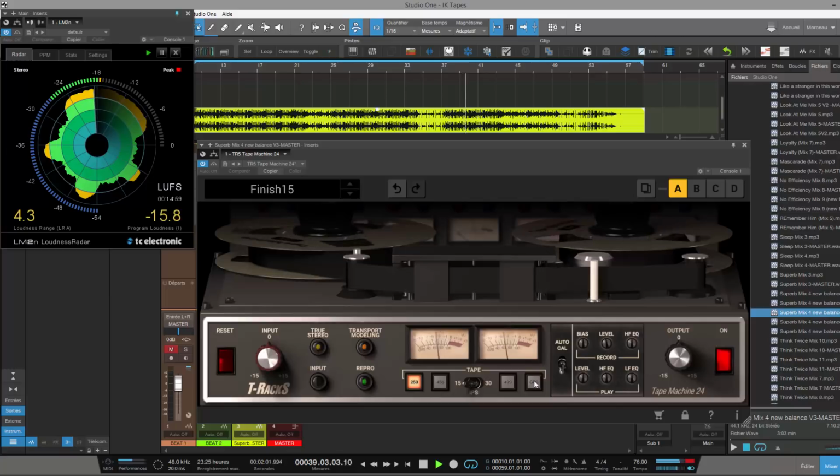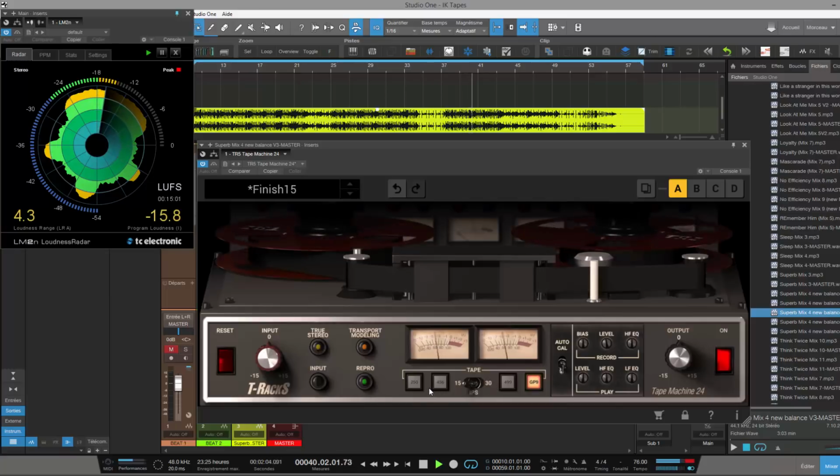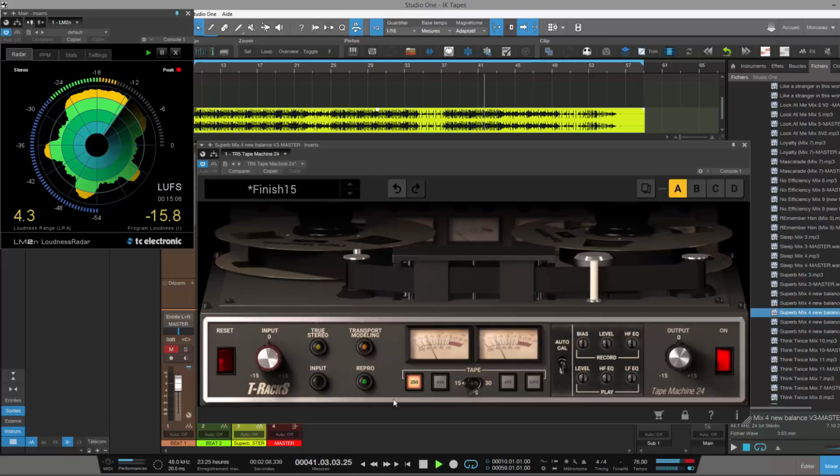Okay, we're gonna try the GP9. Yeah, this one I have more edge to them. Definitely feel the strings in the background here.